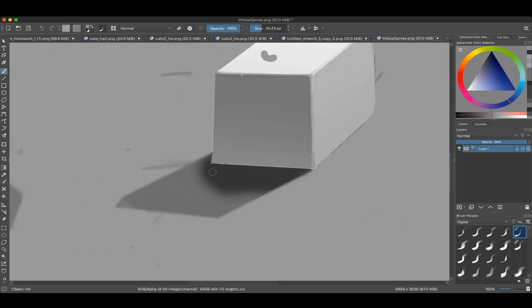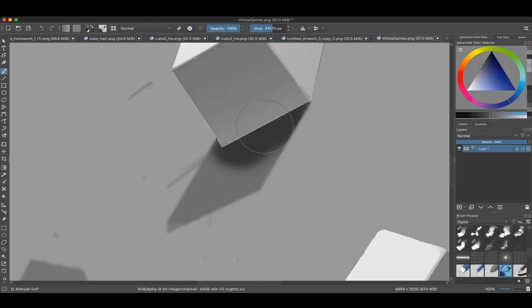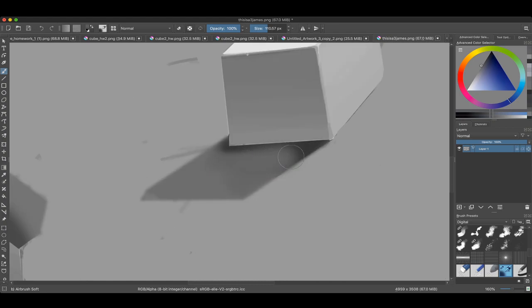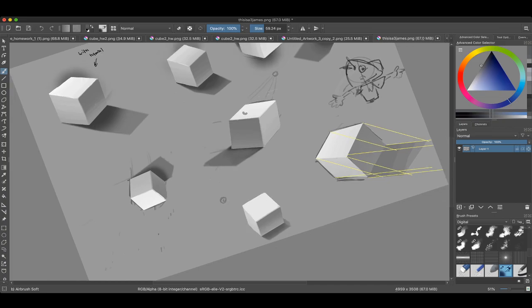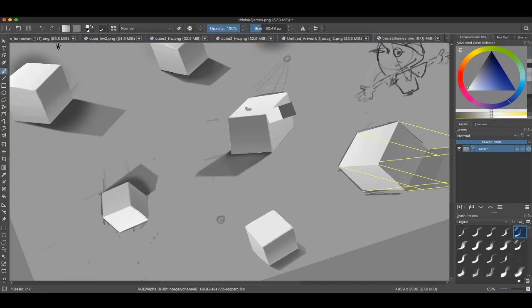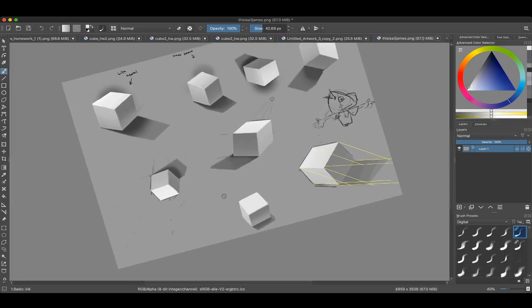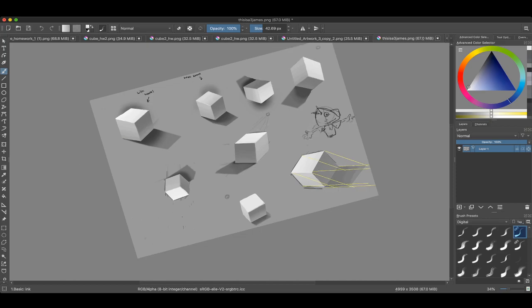Maybe be a little bit more careful about the ambient occlusion. Don't have it be that harsh. You can get the same effect, but be a little bit more measured. So be less impactful with your ambient. Keep it closer to your object. Don't go super harsh with it. But otherwise, the actual technique, not too bad. Pretty okay.